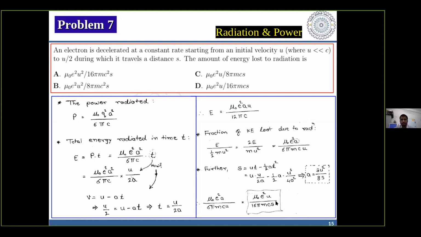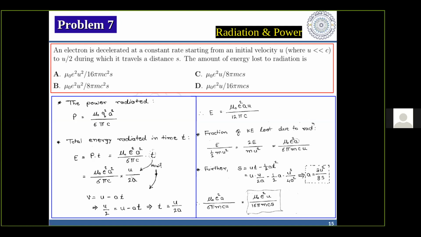Sir, another clarification: is the C there in the formula because of Gaussian units, or is it there even in SI units, in the power formula itself? I suppose it will not matter in the competitive exam, because if there is a C in the answers, then it is implicit that they have used Gaussian units. Yes, but they will have to remember the formula probably in both cases. Normally there is only a C difference, but they'll have to remember both. Yes, you have to remember both.